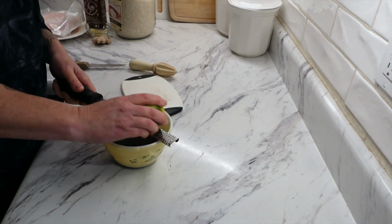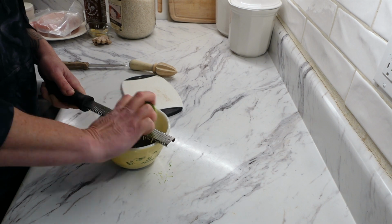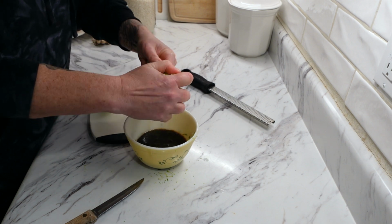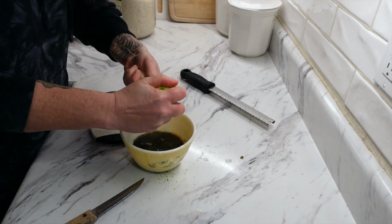So to get started, we are going to make up a marinade. To make the marinade, take 3 tablespoons of low sodium soy sauce. Mine was just a regular one and it was perfectly fine. 6 tablespoons of honey. You can use maple syrup in this as well. 1 teaspoon of lime zest from 1 lime. 3 tablespoons of fresh lime juice from 1.5 to 2 limes.